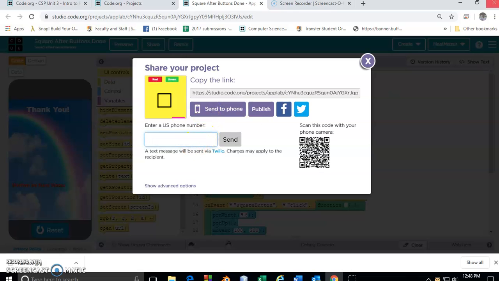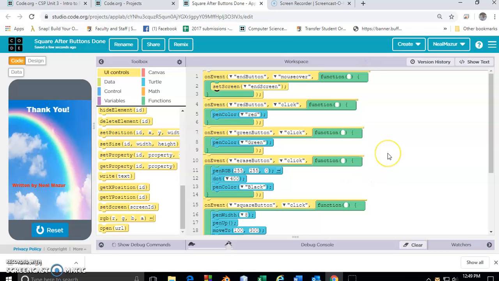So I'm going to click send to and type my phone number in here. Boy, let's see if I can type my phone number, 418-3094. And now when I click send, it's going to send that to my phone, and pretty soon my phone is going to beep, and I can now run that. It sent it as a text message. I can now run that on my phone. And you can get a little extra credit by doing that for your App Lab project also.